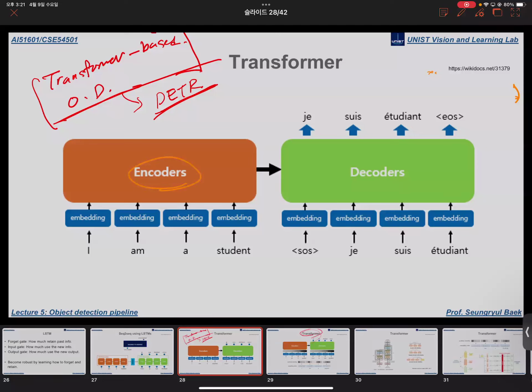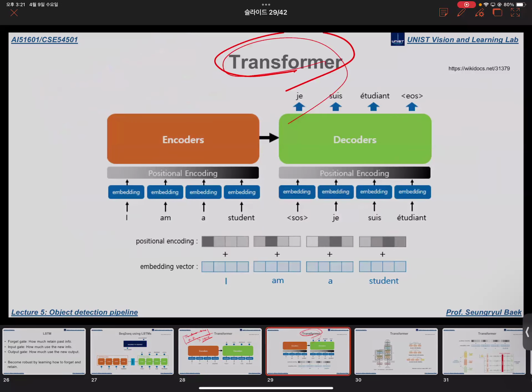So one important thing is, anyways, the core operations of the encoder and decoder are replaced by the attention mechanism. But the overall operation, such as this autoregressive operation in the decoder, is retained. But one important thing we have to note is that the encoders of this transformer cannot actually express the order of the input.